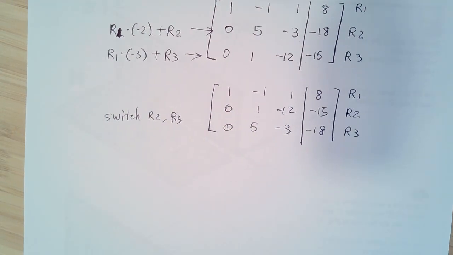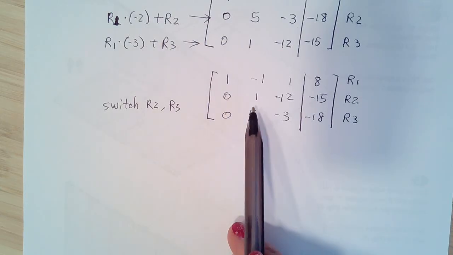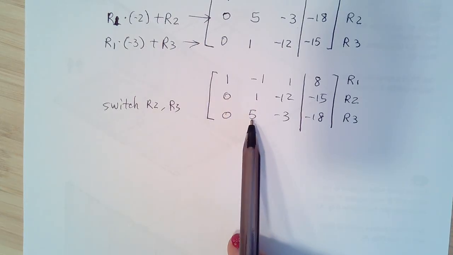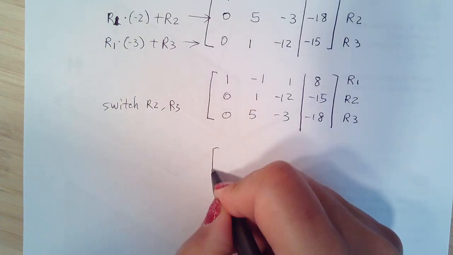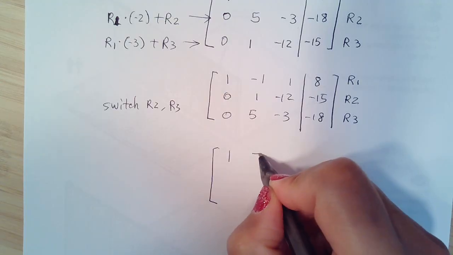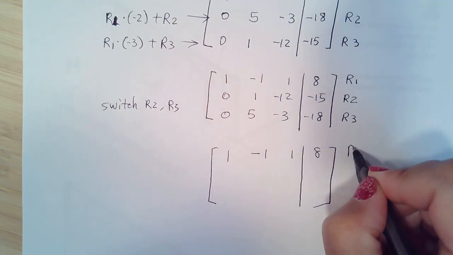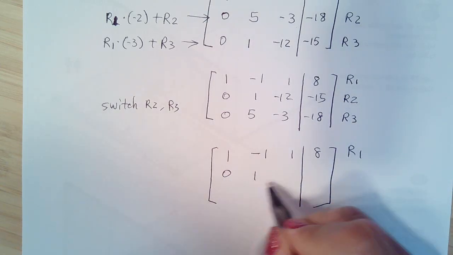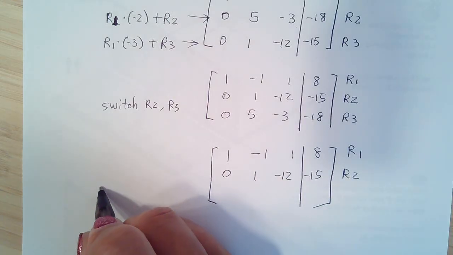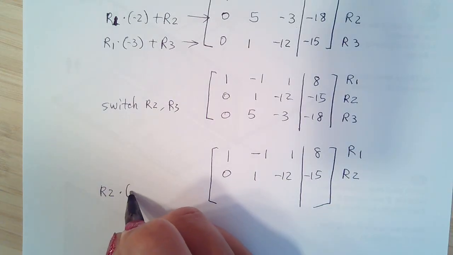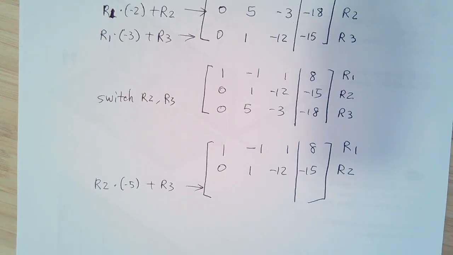All right, and you know the next job, I need to get here to be 0. So 1, 0, 1, 0. How do you get here to be 0? I'm going to use this one, multiply by -5, then add to it. So I would copy just the first 2 rows. That's my R1. And then this one is good so far. -15 is my R2. And my R3 is going to be my R2 times -5, then plus my R3, that becomes my new R3.